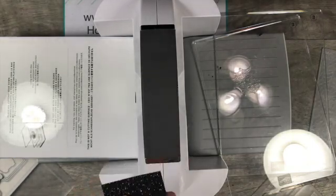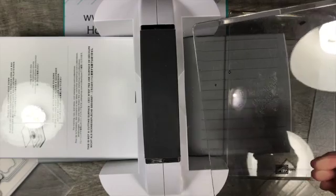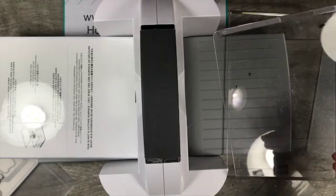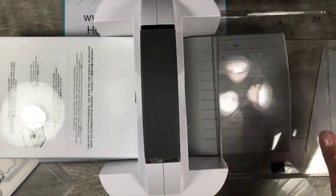So I know every once in a while I have somebody get a new embossing machine, and as soon as this happens to them, they stop in their tracks and say, oh my gosh, it left a mark. That's what it's supposed to do.